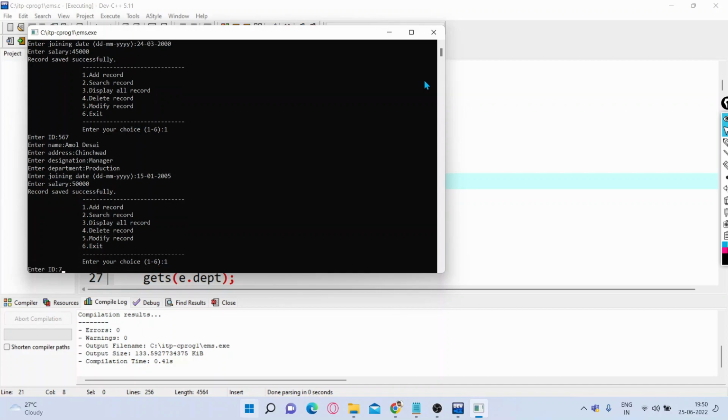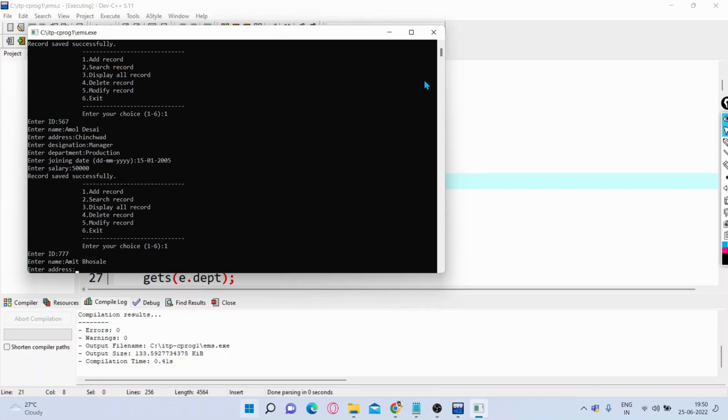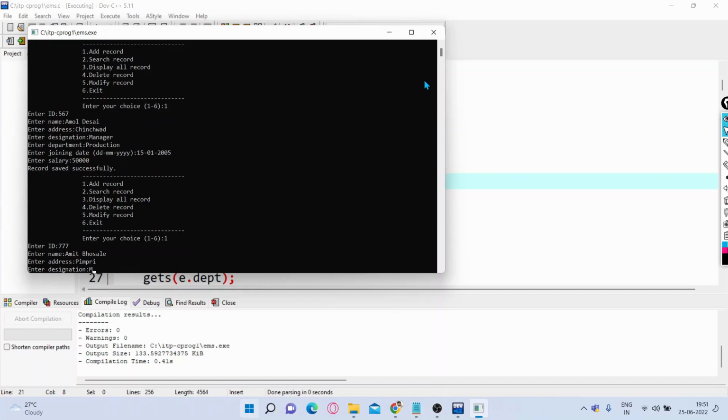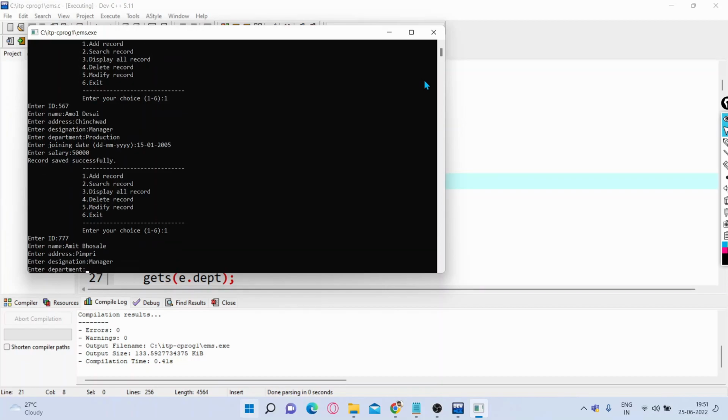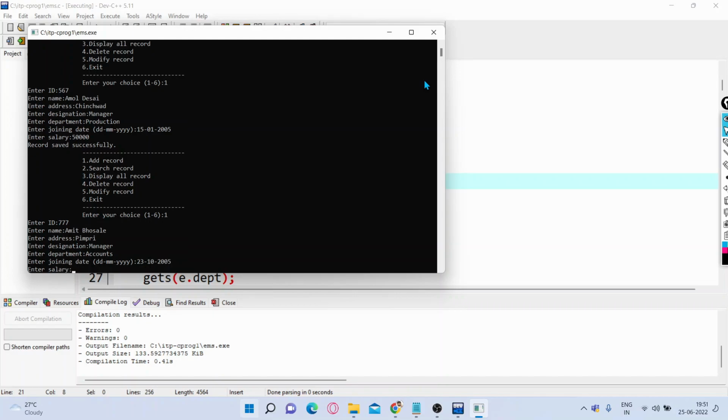One more record I'll add. I'll give ID 777, one more friend of mine, address Pimpri, designation manager again, department accounts, joining date I'll give 23/10/2005, salary 57,000.